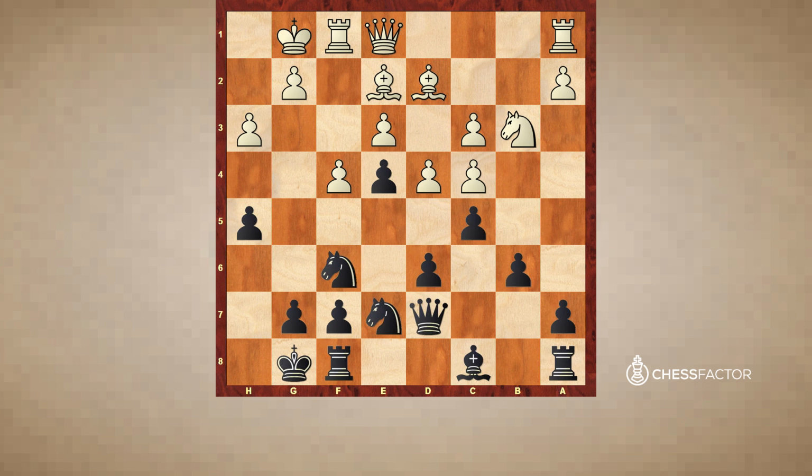It is not really a development because bishop on d2 is not better than on c1. It is very passive actually, but at least white will have some chances to improve its position maybe in the future through e1. And now queen goes to f5. At first glance it looks like knight should be on f5, and that was the plan, right? But if knight goes to f5, this allows g4. So first of all, queen goes to f5 to have a better control over position.